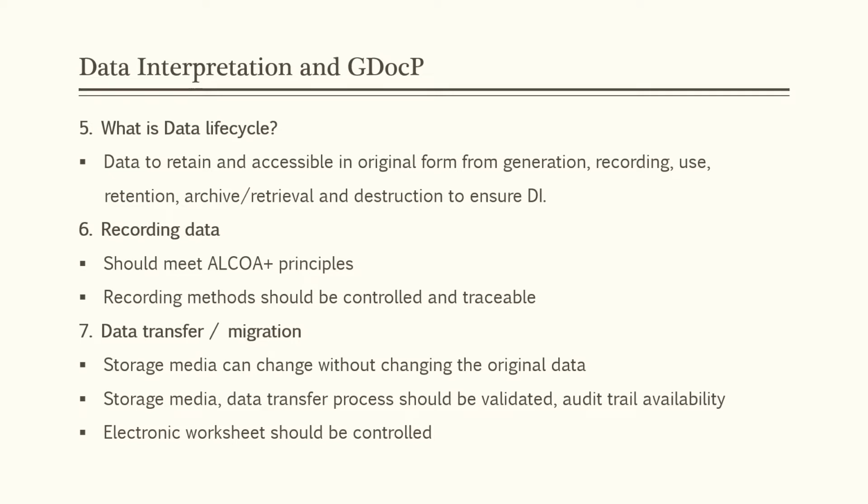Data transfer and migration. Storage media can change without changing the original data. There shouldn't be any change in the original data during the data transfer or migration. It should be kept as an original. Storage media and data transfer process should be validated, and audit trail should be available to ensure which task is performed by whom and at what time and what activity is involved in that task. Electronic worksheet should be controlled.